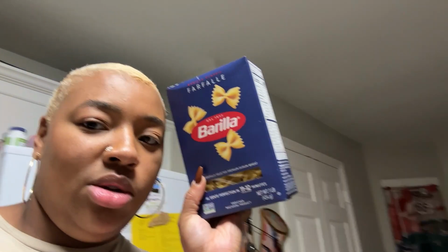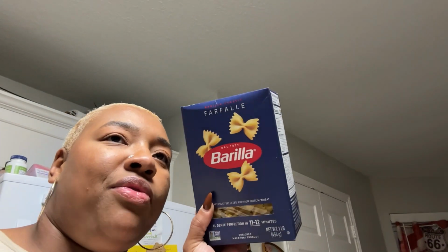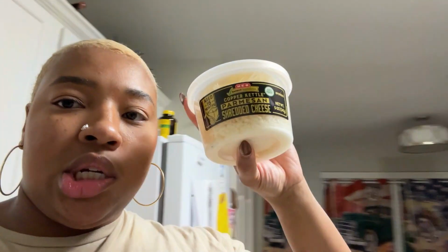Got the pasta. They normally do the elbows pasta or the panini pasta or whatever you want to call it. But I got the bow ties. I thought that would be so cute, especially for Zane. He loves food, so I think he would love a bow tie in his food. Then I got some Parmesan cheese. And is there anything else that I got? Nope, that's pretty much it.